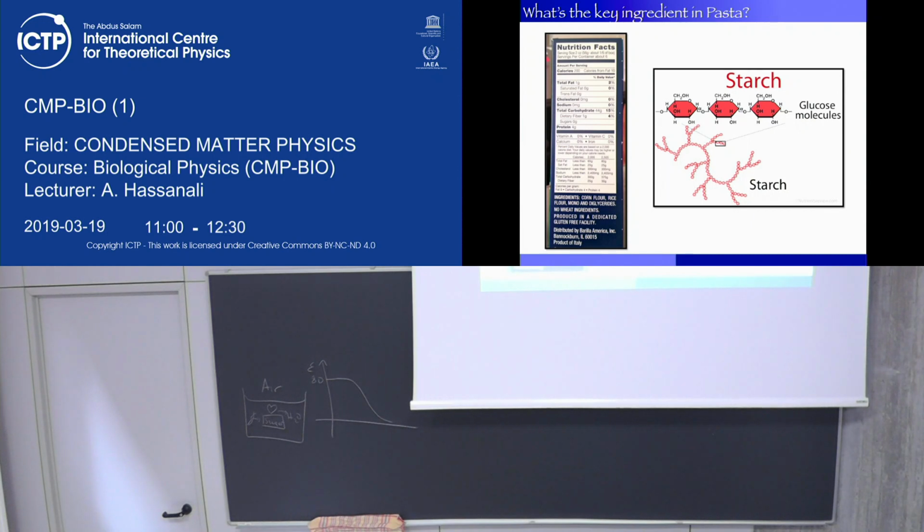There is another driving force that pulls the starch molecules to the surface, and it has to do with polarization. There's an enhanced polarization that the starch molecules and the water around them feel when they're at an interface. But I don't want to get into that now. We will get into that later on in the course. The purpose of this exercise is the following.